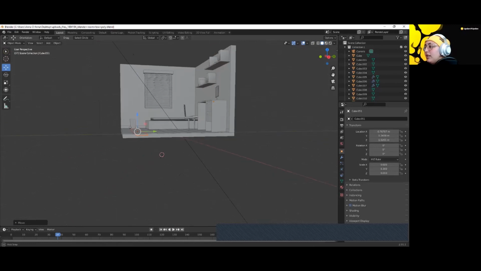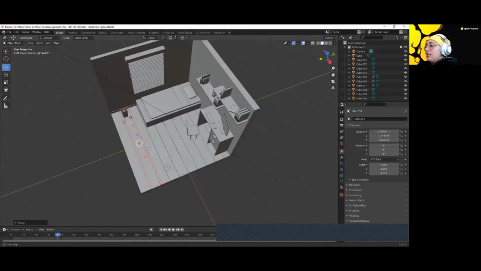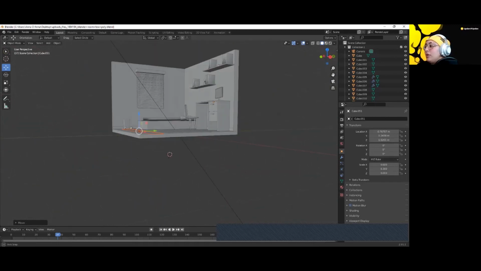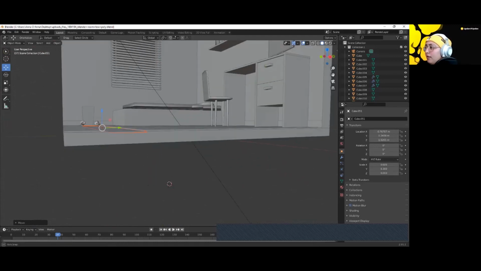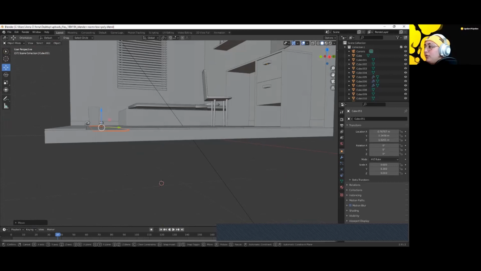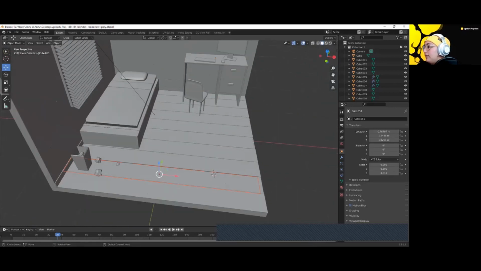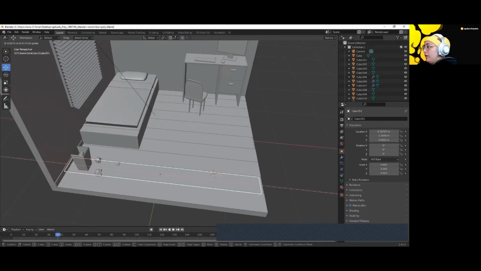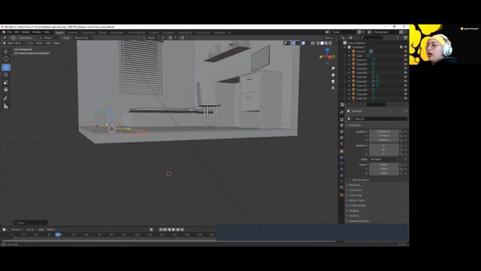Just be wary, because sometimes, see how I moved it and now my actual floorboard is not even on the floor, it's beneath it. You always have to make sure your Z plane lines up, because if you move it from here, you're not going to be able to see that it's still within the floorboard. Then we just move it back up. And there we go. My floorboard is back, but it's actually in the wall now, so I have to move it forward. There we go. So that's how you would move an object.